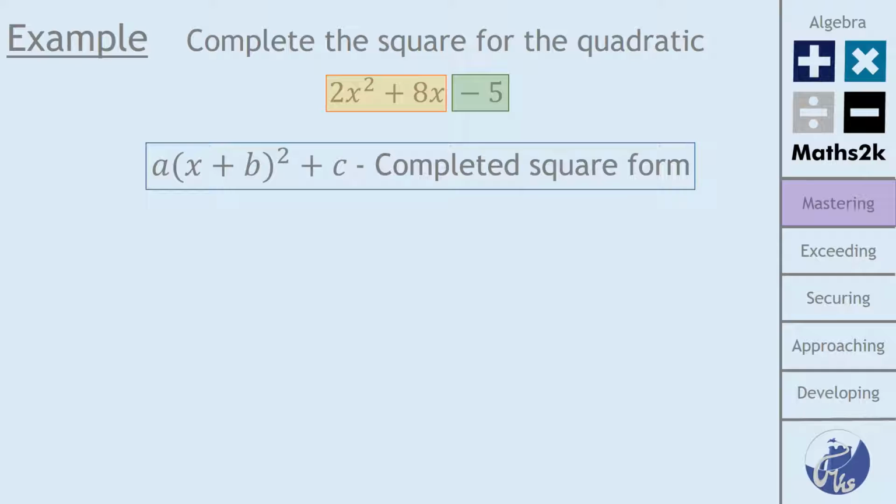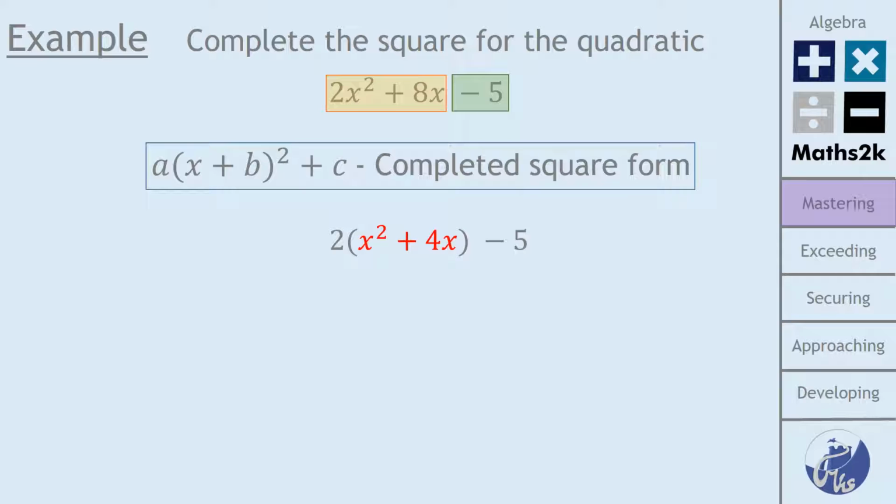What you can do with the first part of the quadratic is you could just factorize that, but we're not going to factorize it fully, which would be a tempting thing to do. We are instead just going to factorize the number parts. So when you've got numbers of 2 and 8 here, you can factorize this partially. And so what I've now got is 2 bracket x squared plus 4x close bracket minus 5. Now the reason I've color coded what's inside the bracket is because what we are going to do is do a traditional or more straightforward completing the square for that bit that's in the brackets, that bit that's in red.